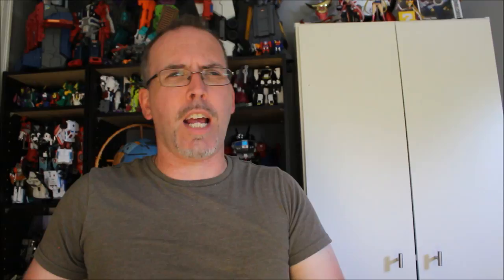Number 9 takes us to victory — it's Star Saver. I don't think anybody would argue that Star Saver is like a spaceship within a spaceship. Some might say he's more plane than ship; I don't really buy that, because he does a lot of going around space, and he's so stylized that he's like a space plane if he's not actually a space shuttle. Though I do defer to space shuttle, and I think most people would probably do the same. For that reason, he took the number 9 slot.